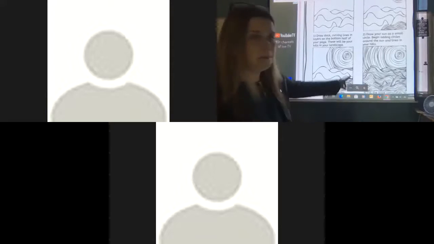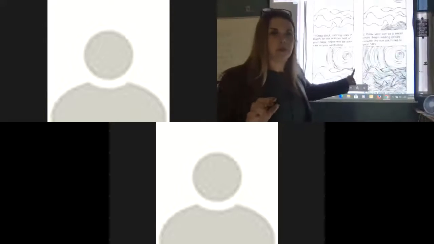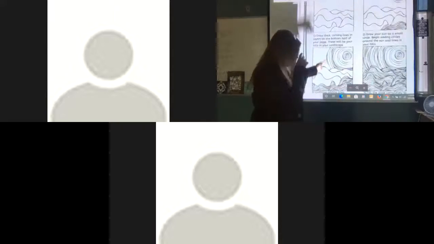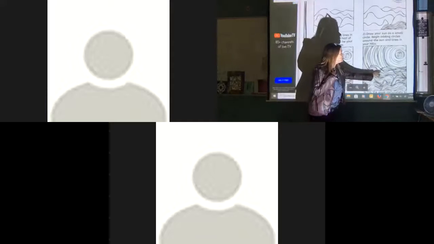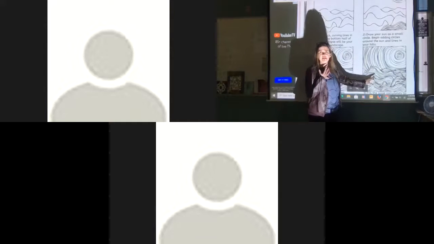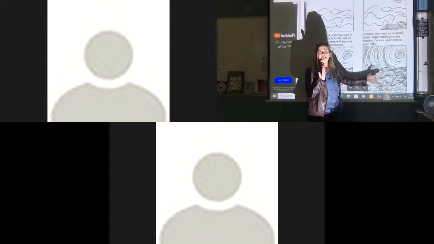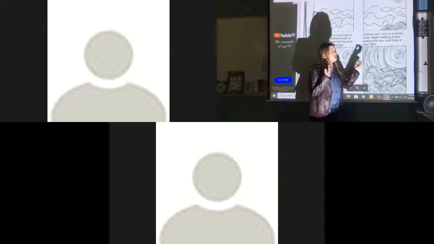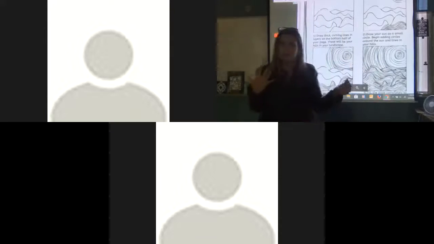So if you see at the bottom, right here on this one. After you get your basic details, just your basic lines, this is where you're practicing. I know this seems like, why am I just repeating these lines and lines? But what you're learning when you're coming back in and repeating the line on top of that is line control. There's a reason every time we do something in here, there's a reason I'm asking you to do that.